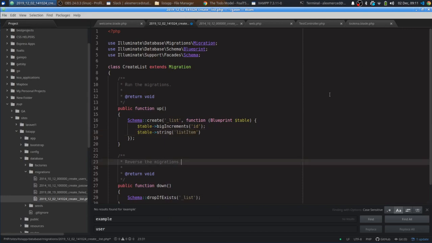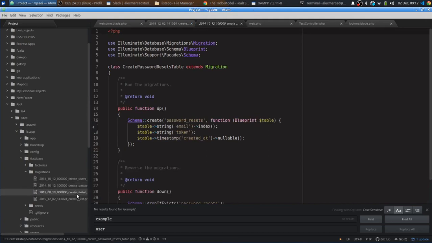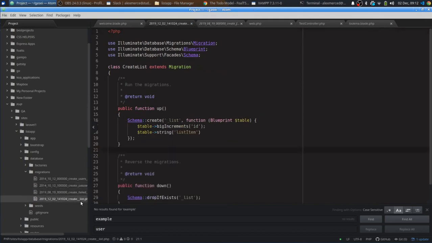So it's basically just the ID and the list item. That's it. Basically it's going to create a table. There'll be an ID for each item, and each item will be called list item, which will be just the text. And you can create a schema with anything. You can, again, take a look at some of these other examples to see some of the options available to you and read the documentation.